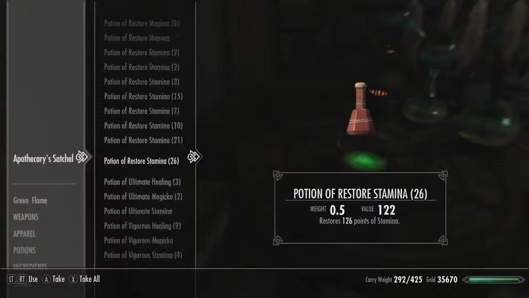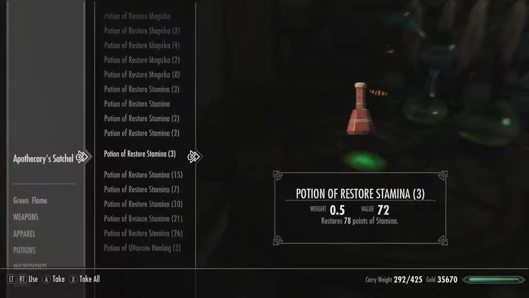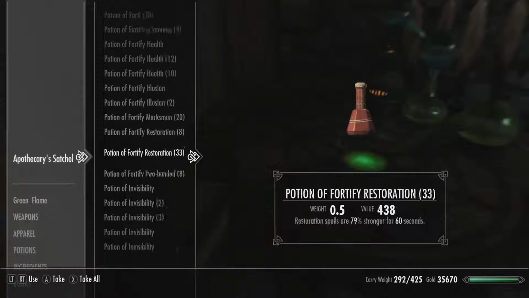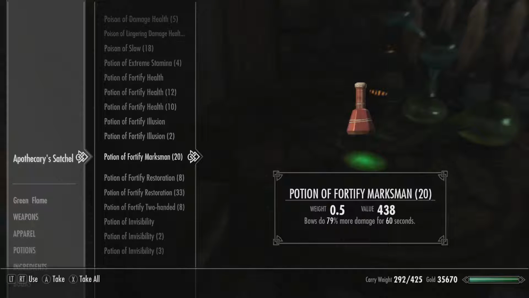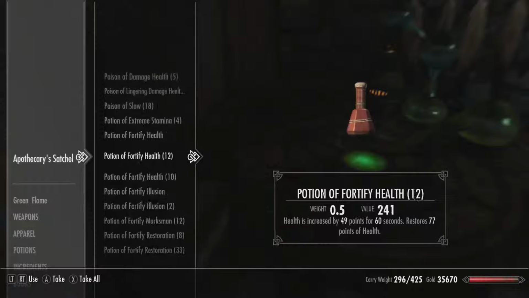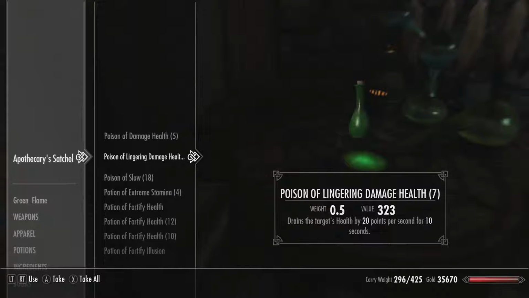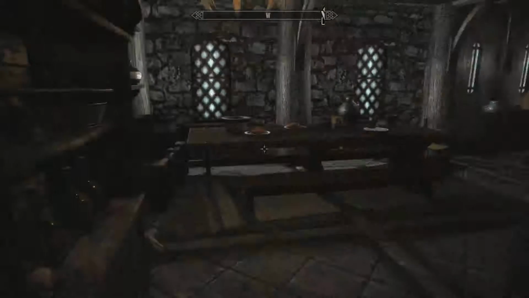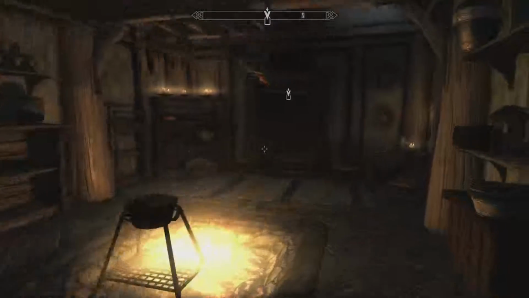Alright, boom, done. There's one more I want to grab. I'm thinking about marksman, to be honest. Let's grab about 8 of these, and I want to grab some poison. Actually, I'll grab this poison, but I know I can make that poison literally anywhere, so I'm not going to grab that poison for the moment.